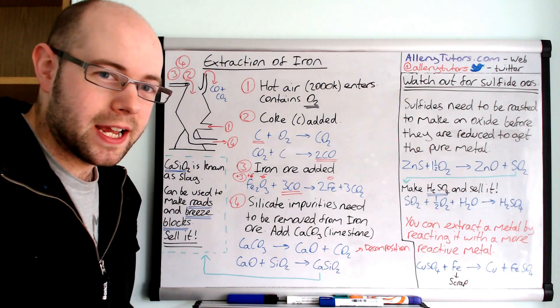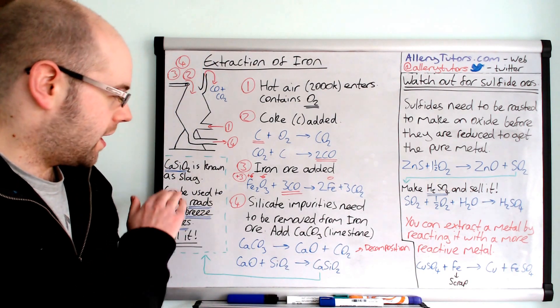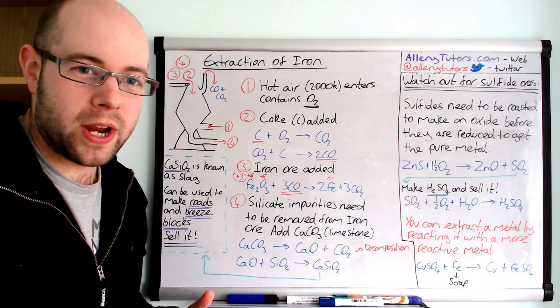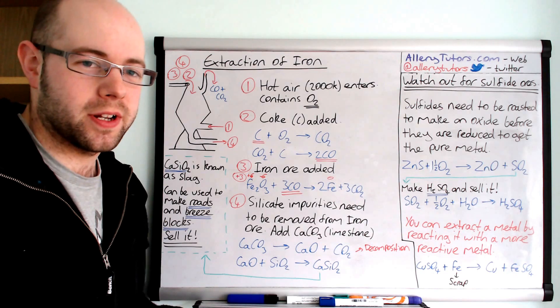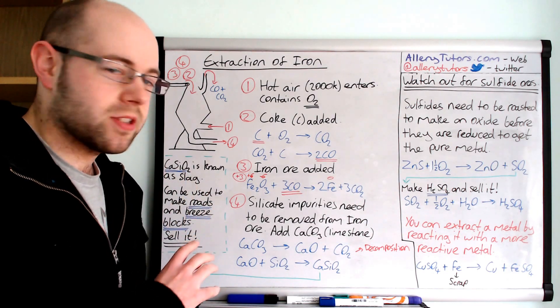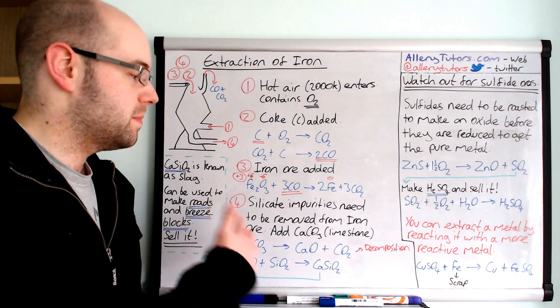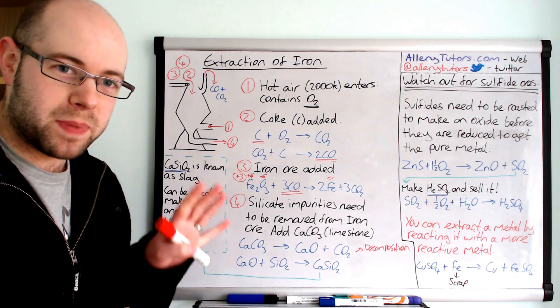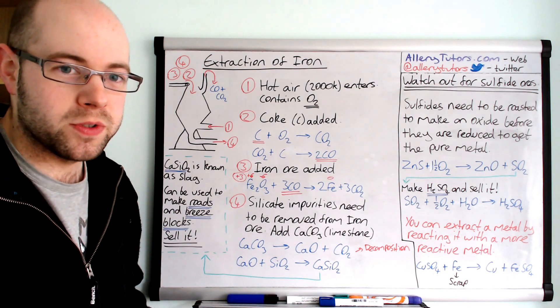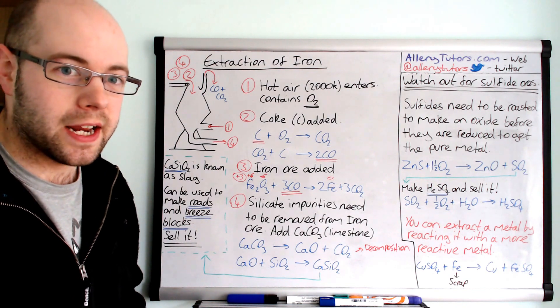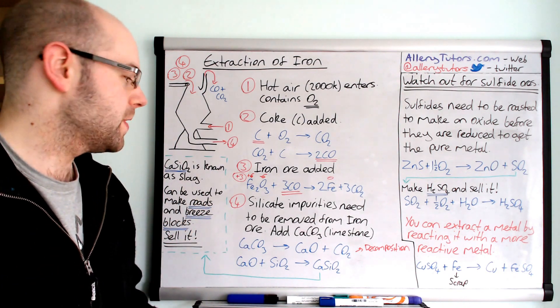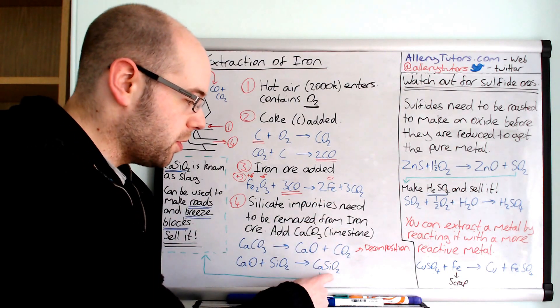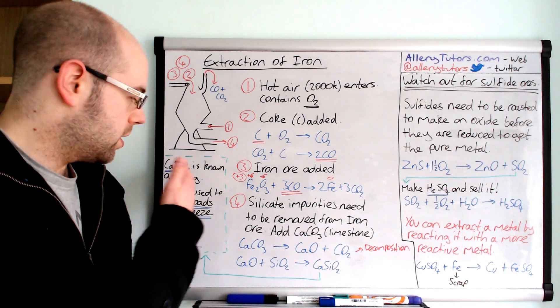Okay and this calcium silicate is effectively known as slag and this sludge effectively floats on the top of your molten iron and you might think well that's a waste product what are we going to do with it? Well actually we can do something with it, it is a waste product but we can make something useful from it and the industries that are involved in extracting iron, these iron companies will actually use this and sell it to make roads and they'll sell it to the construction industry as well and make breeze blocks out of it and these are these big blocks that you normally see in modern homes when they construct garages and the inner lining of modern homes as well so they're big grey blocks and they're really cheap so we've actually made a use of this so again they can make money not just from the iron that we've extracted, the liquid molten iron, but also from the calcium silicate which can be used for construction industry.